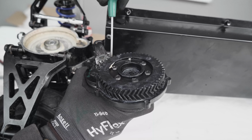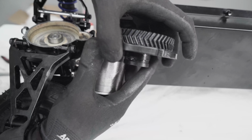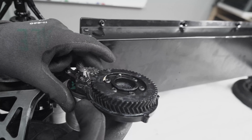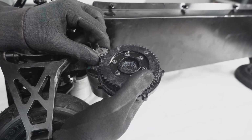You don't need to tighten super hard just yet. Just make sure it keeps the gears in place. At this point, we want to make sure that both gears are parallel to the plate, and then we can go and check the backlash. You can see here the gap, it's quite small, very good.